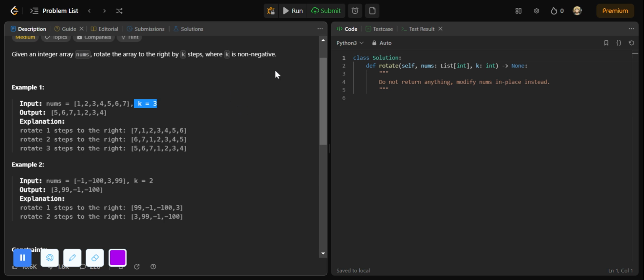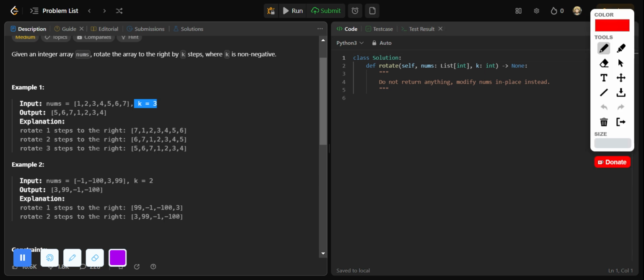The brute force way of solving this problem is, first we start from this position, n minus k, right? We start from this position, and what we are going to do is swap this 4 with the rest of the numbers. So 5 comes here, and 4 is going to be at this position. We will move forward to the end of the array, and we will do this process with the rest of the n minus k numbers.